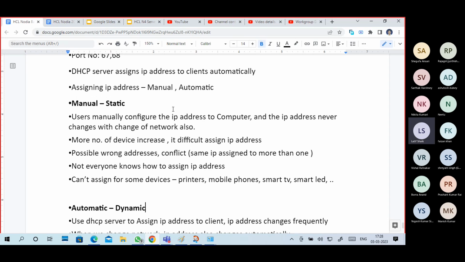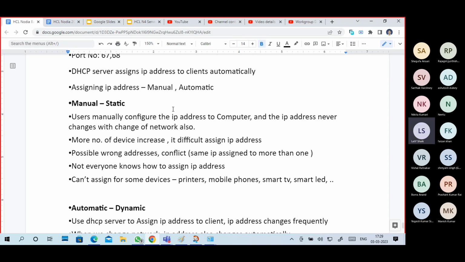We can assign an IP address to the devices manually. But the problem is, when you change the network, the IP address cannot be changed automatically. So you have to change the IP address again. And there is a possibility of entering the IP address wrong. Sometimes you assign the same IP address to two devices, which means an IP conflict will be created.